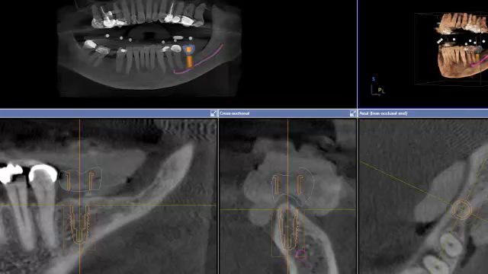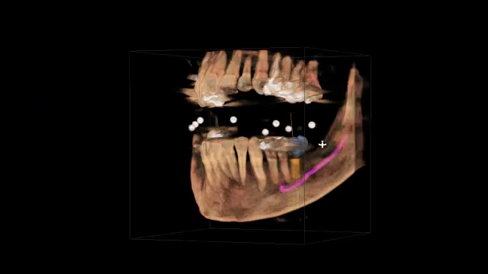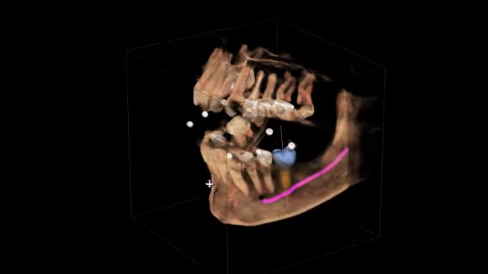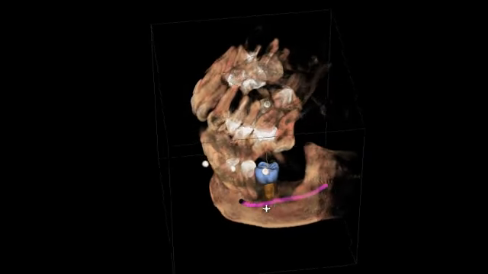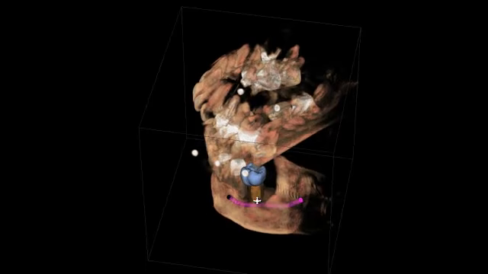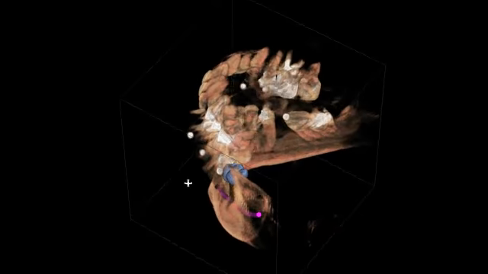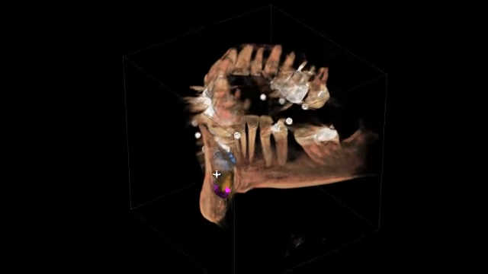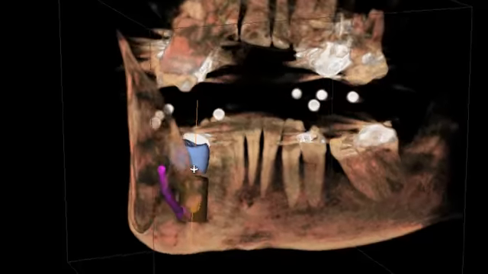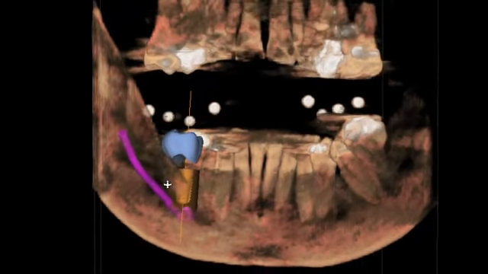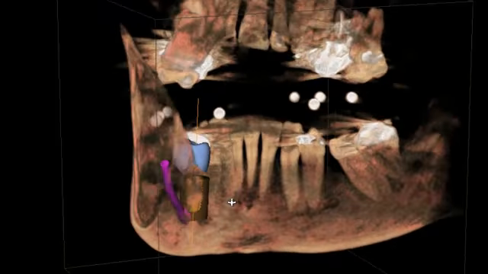This patient is scanned, which takes about 14 seconds, and the 3D reconstruction is built off of that. You can see here we've mapped the nerve out in three dimensions, and then we put the implant based on where we want the final crown or the final tooth to be placed. Looking at it from all dimensions, if we zoom in a little bit, you can see the implant misses that nerve pretty well on this particular scan.